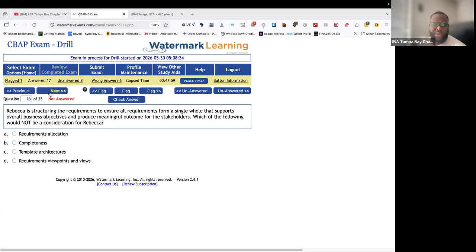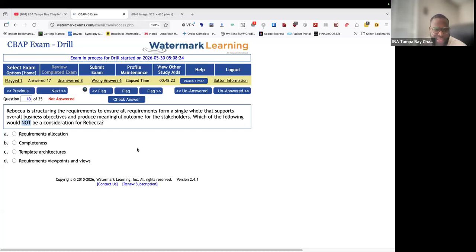Next question. Rebecca is structuring the requirements to ensure the requirements form a single whole that supports the overall business objective and produces meaningful outcomes for the stakeholder. Which of the following will not be a consideration for Rebecca? A. Requirement allocation. B. Completeness.